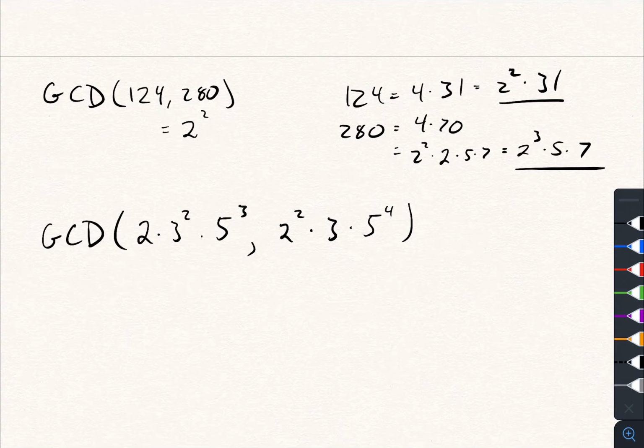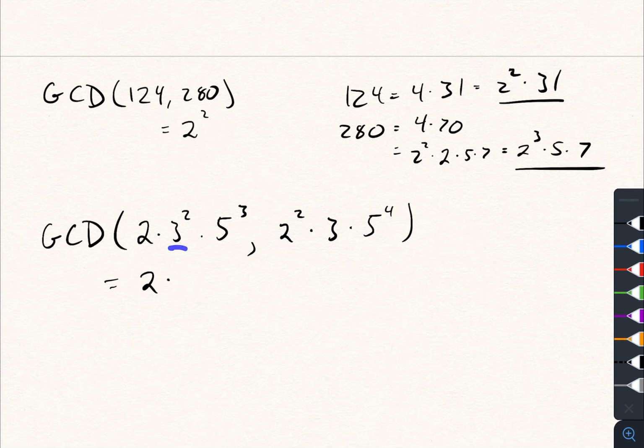It turns out that since you know all the prime factors here, you can just look at what the smallest exponent is for each of these prime numbers, and then just use that. So for the GCD, if I just go term by term, so 2, I can't do 2 squared because 2 squared is not going to divide the first one, right? That would be too big. But just 2 by itself, or 2 to the first, is going to divide both 2 and 2 squared, so I can do 2 there.